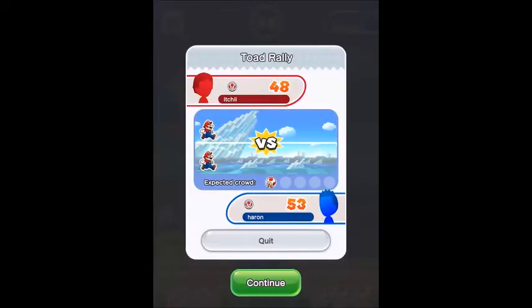There we go. And all I was doing there was actually just tapping the screen to make Mario jump. Otherwise, he was running all on his own, and you're just having to avoid the obstacles. So that's a Mario game. Very simple, that one, Mario Run. Just tap the screen, and that's all you essentially need to do.